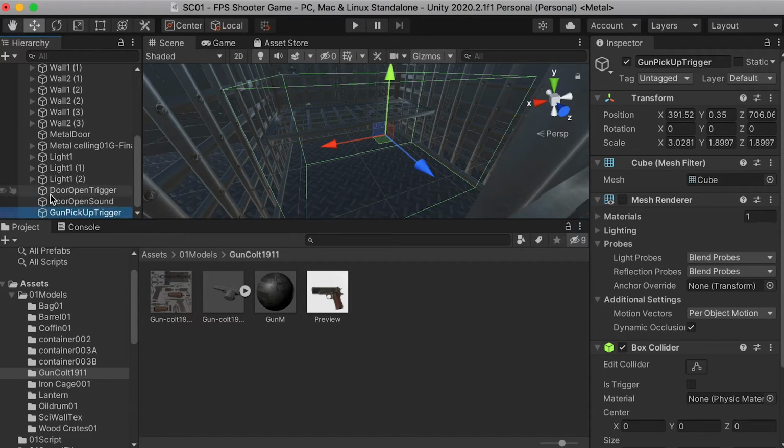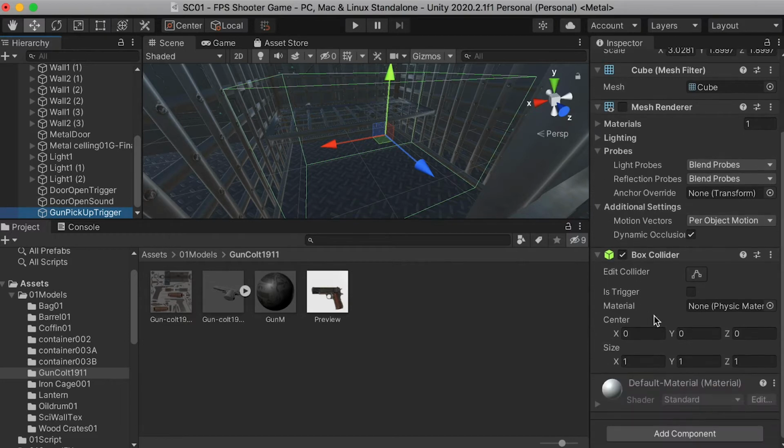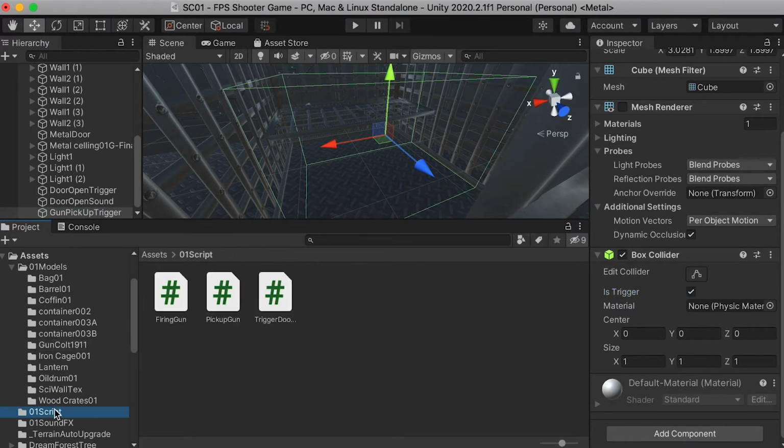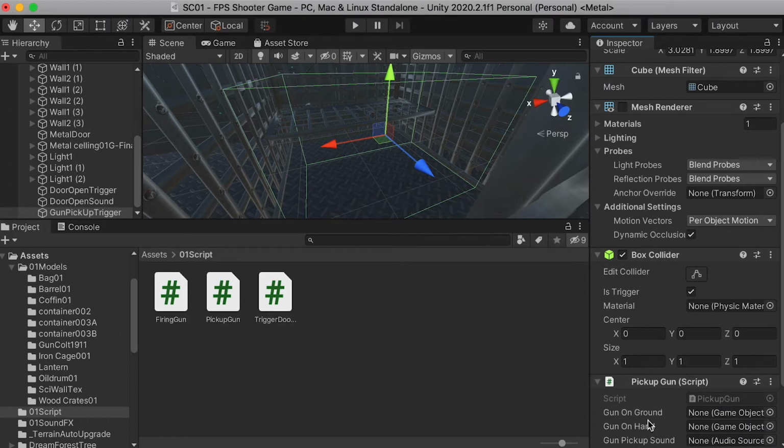Okay, and check on its trigger and go to script, and we're going to use pickup gun on it. So for this trigger, we're going to go to add component and pick up gun.